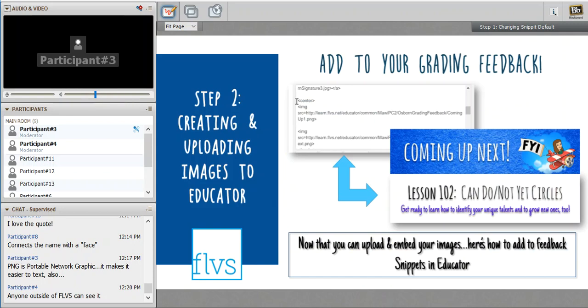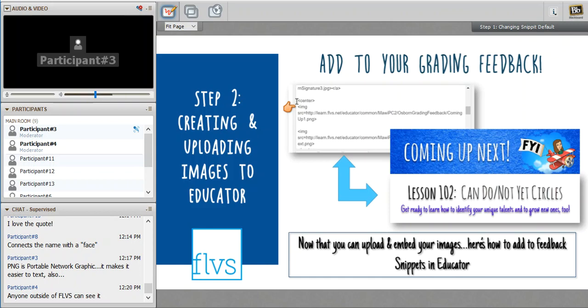I think so. Now you understand how we can start taking this coding and putting it into your actual grading feedback. It really is just a matter of taking that full image search equals HTTP link that you've created and putting it into your grading feedback just as you normally would, in the normal part where you type the student feedback.